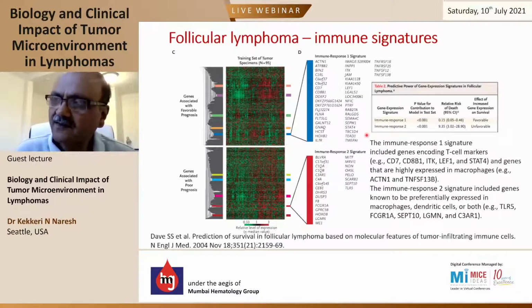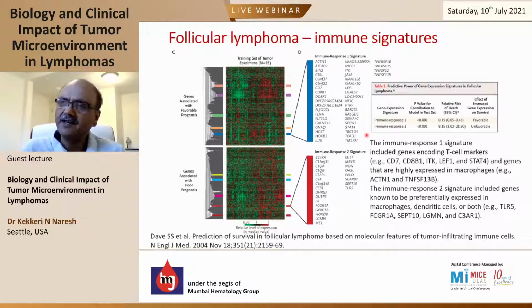With this in the background, it was somewhere in the early 2000s that the first paper came out, looking at gene expression of follicular lymphoma and how the gene expression can impact patient survival. To the surprise of this paper, more than the transcripts coming from the lymphoma cells, the discriminatory transcripts were actually from the background immune cells. So this paper by Sandeep Dave, when he was with Louis Staudt, came out with two critical immune response signatures, which he called type 1 and type 2. Type 1 was predominantly coming from T cells with some of the messages coming from macrophages, and type 2 coming from a completely different set of macrophages, which we now understand as M2.